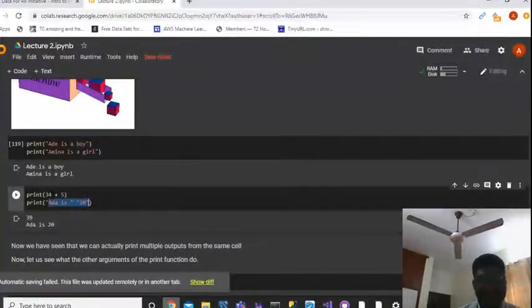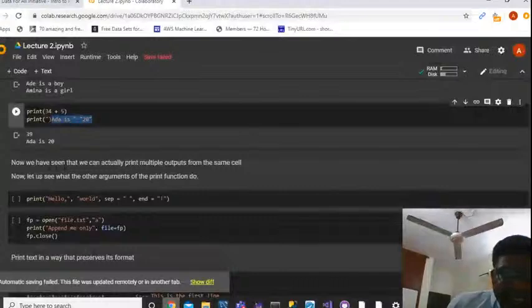I'm inputting 34 plus 5, which is 39, and I'm also inputting Ada is 20. Ada is a string, then 20 is another string. And I've explained earlier that it's possible to put two strings side by side, but you cannot put an integer or a float with a string, right?